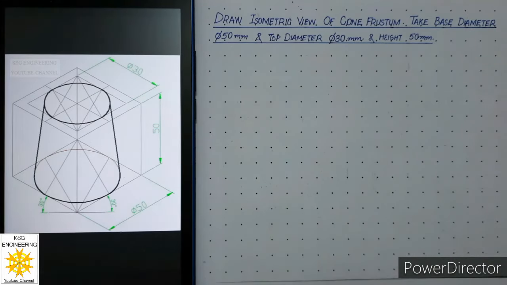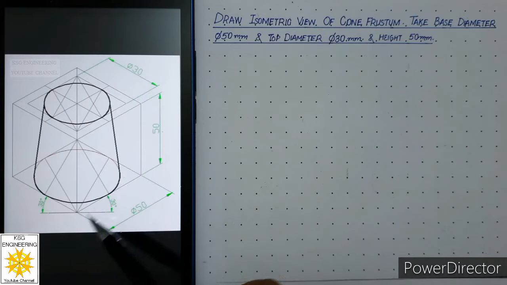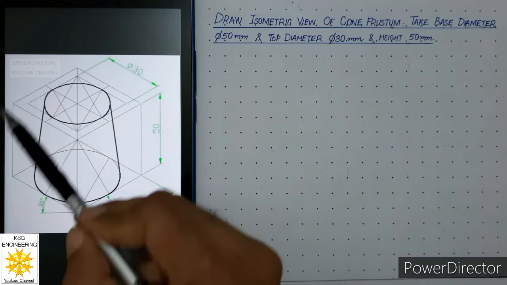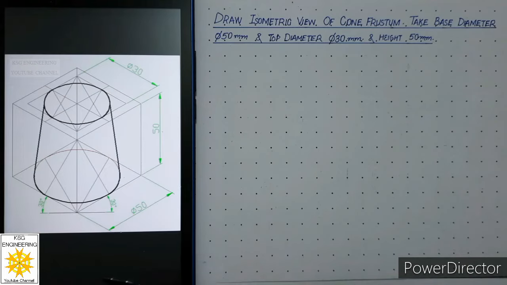frustum. Whenever we have to solve such problems, we have to make one assumption first, that our solid is enclosed inside a box, and we will draw the isometric of that box first. Then in that isometric we will generate the isometric of the solid. This process is known as the box method. Now you can see over here in this answer, we have first drawn the isometric of the box, in which we have assumed that our solid is enclosed. Then inside that isometric, we have drawn the isometric of the solid, which is a cone frustum.